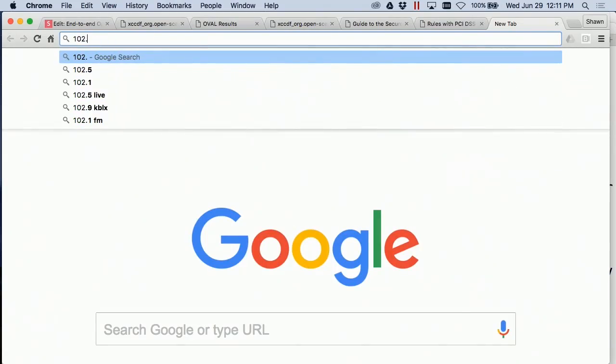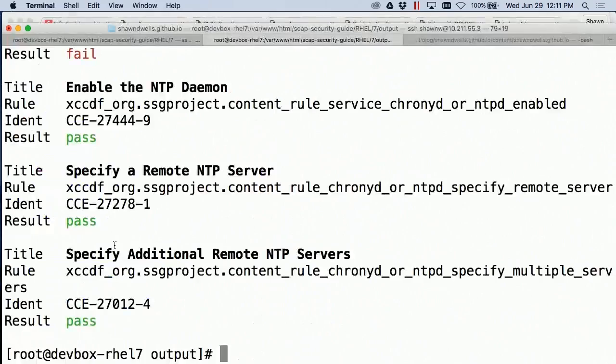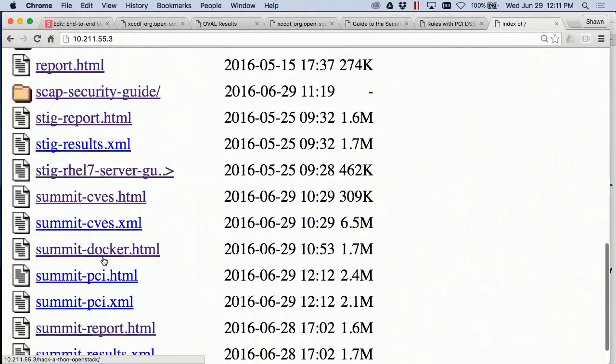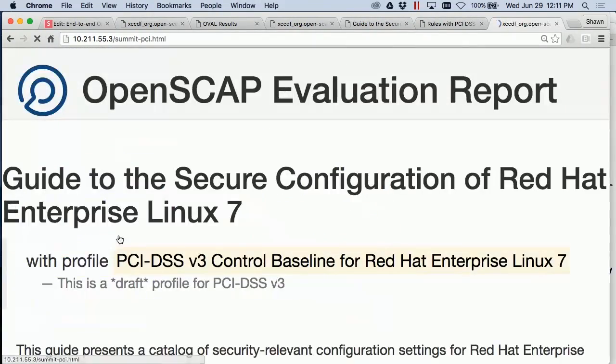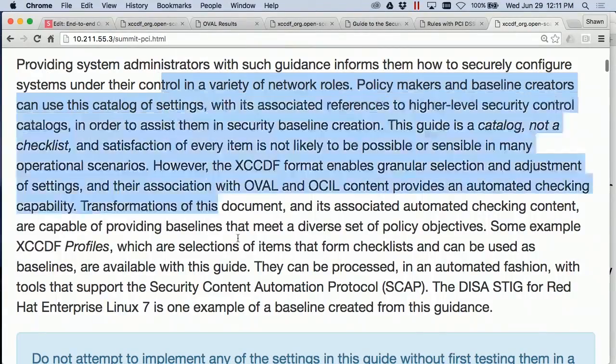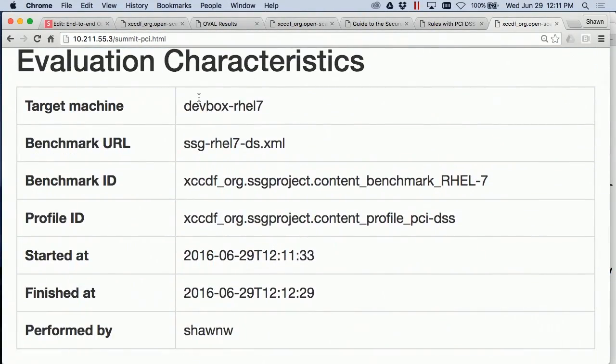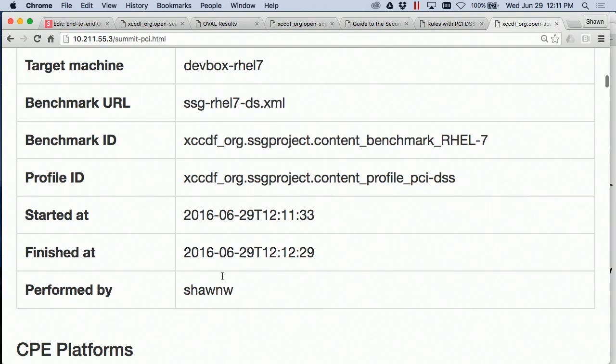So if you notice, I outputted it to var www HTML. It's because I'm running on a virtual machine here. So where is PCI? So if I go through, basically, hey, this is a PCI profile provided by Red Hat. I get some little statistics about my host name. I do not have FQDN set, but if I did, it would show it here. The timestamp, the profile. What's also nice is it will show who the scan was performed by.